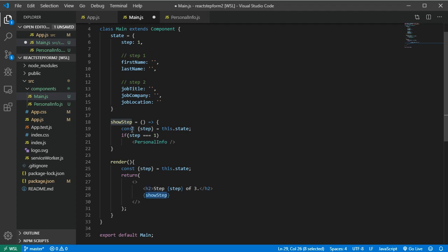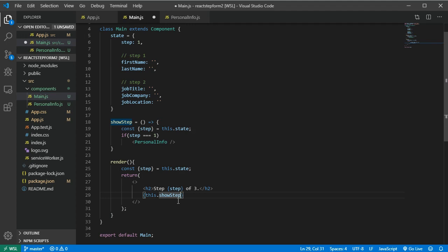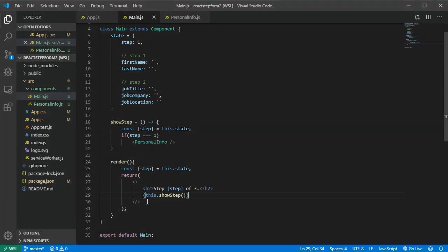And then here we want to output the component according to our step. So we'll have show step, we will call the show step method from this class, and let's make sure we put here this show step function like that. Right, let's save it and let's see what happens.